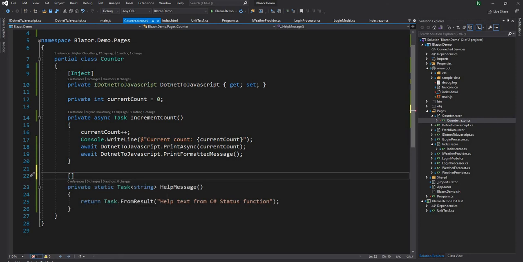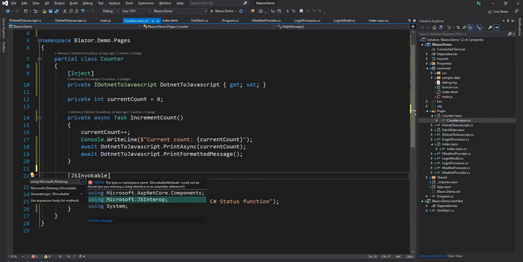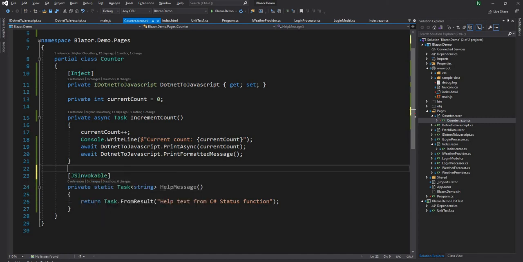This is the static function, and the next thing we're going to do is we're going to use an attribute here which will say JS invocable, and JS invocable is part of the Microsoft.JSInterop namespace. So let's do that. This is going to make this static function available to JavaScript. Now one thing to remember is the function name for any static function has to be unique across the solution.